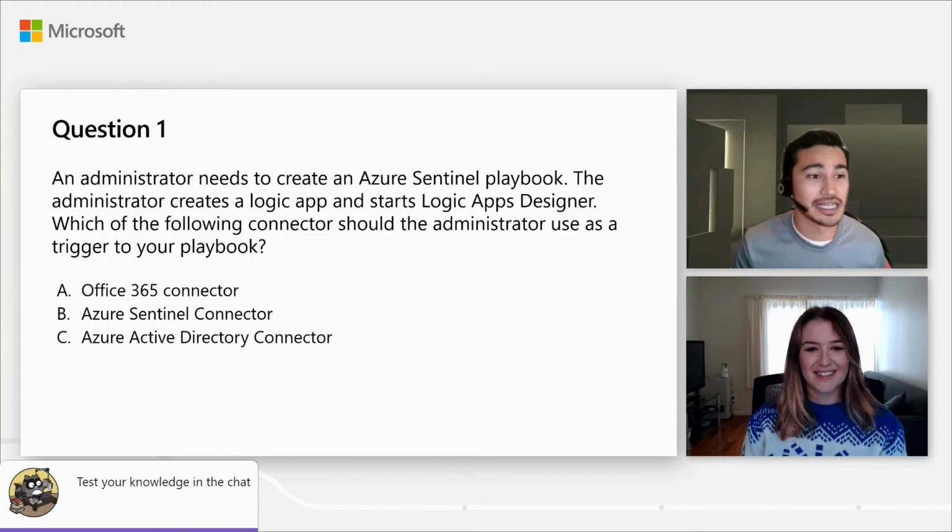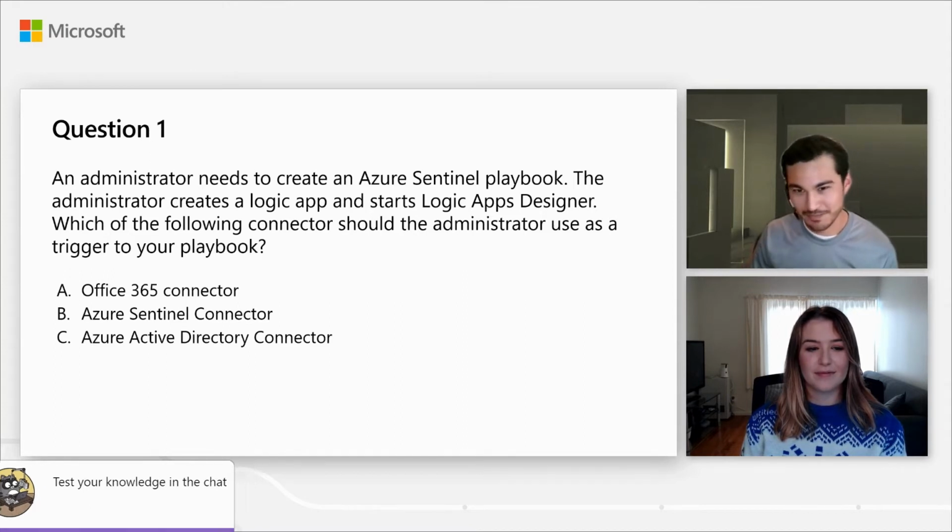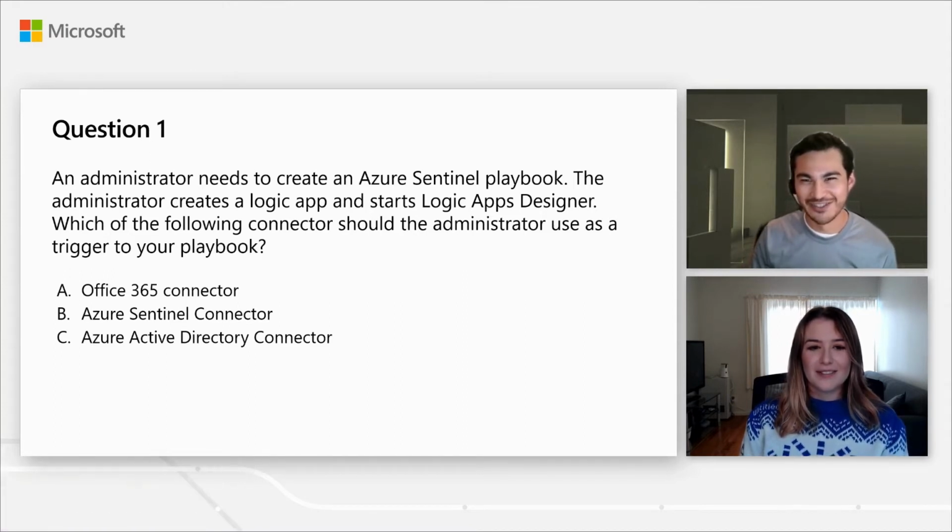So question 1: an administrator needs to create an Azure Sentinel playbook. The administrator creates a logic app and starts Logic App Designer. Which of the following connectors should the administrator use as a trigger to the playbook? We said admin a few times, so hopefully that doesn't throw you off.